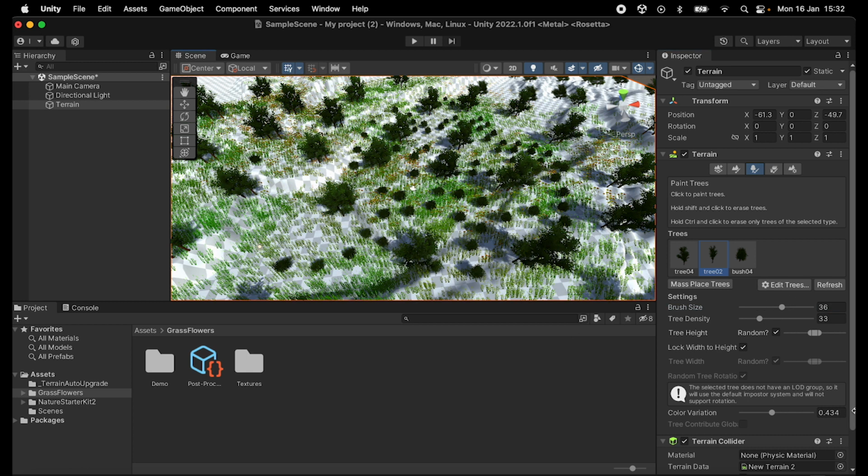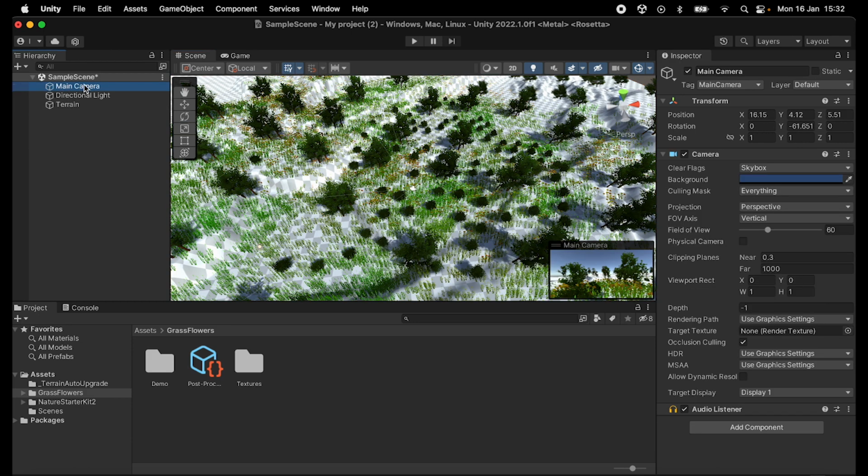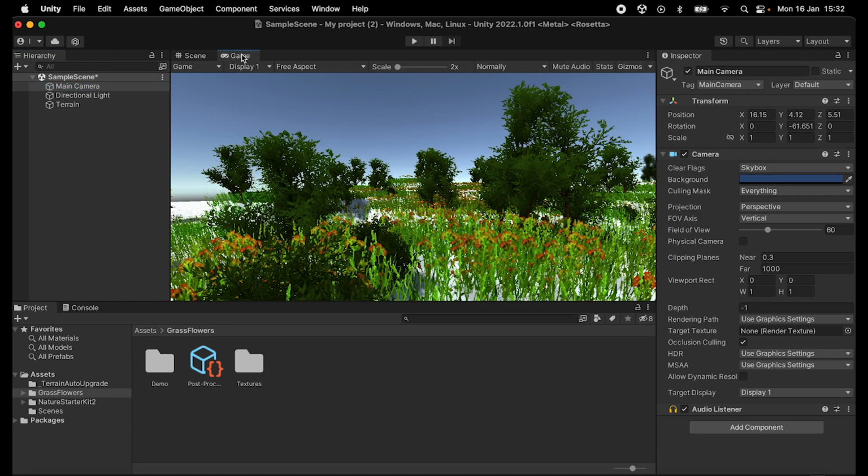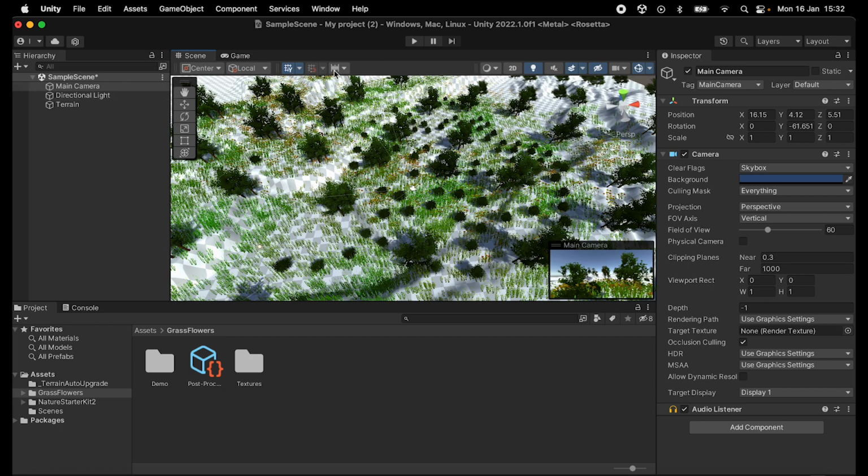For some reason it doesn't like that tree. So let's get back to our main camera now. And we can see if we move it around a little bit, there we go. Our game world's actually starting to come together a little bit now, our virtual environment asset.